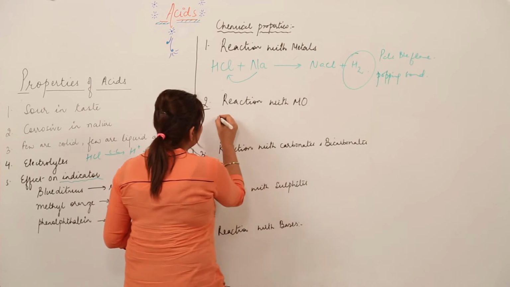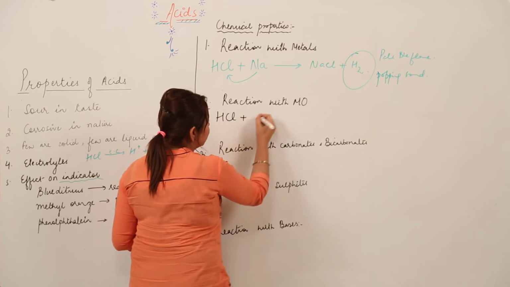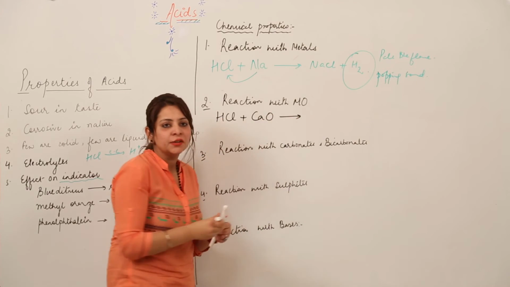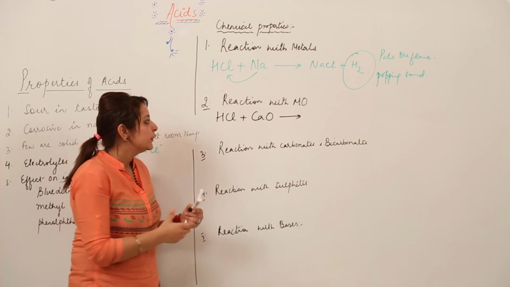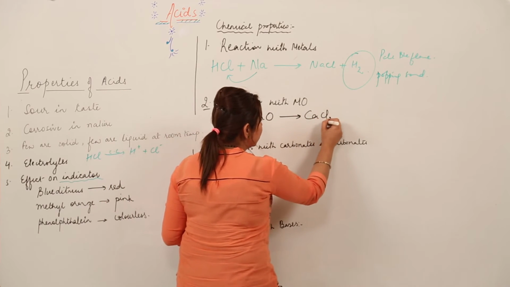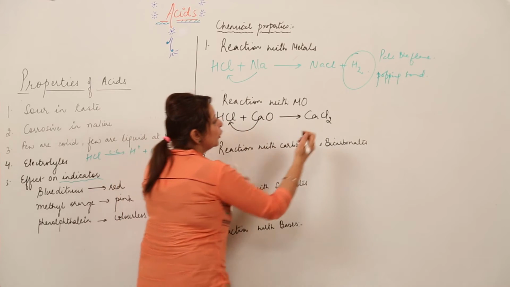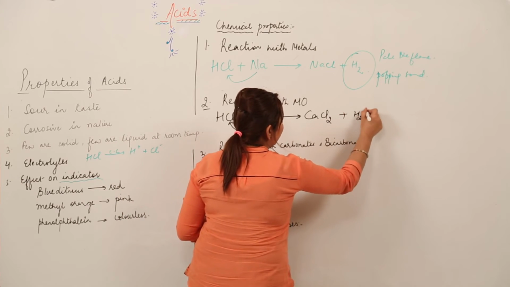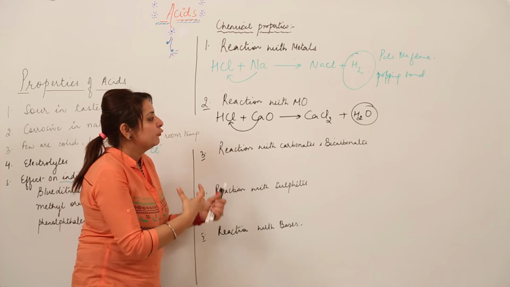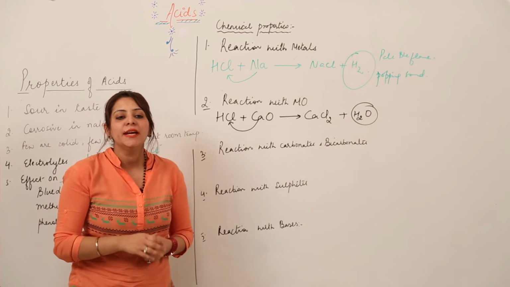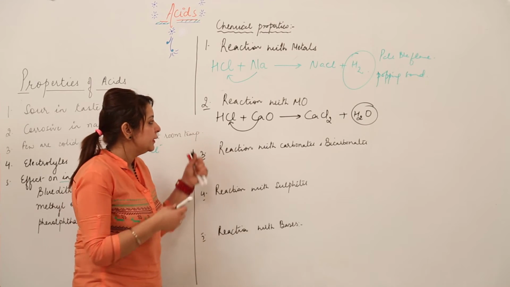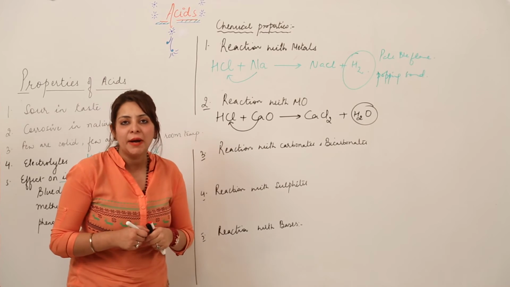So suppose I have an acid and I have a metal oxide, say calcium oxide. So what do I get? They will form the respective salt again, that is calcium chloride, and what we are left with is HNO. So obviously what are we going to get? We are going to get water. So when they react with metal oxide, they form the salt, and along with that we get water. Third is the reaction between the acid and the carbonates and bicarbonates.